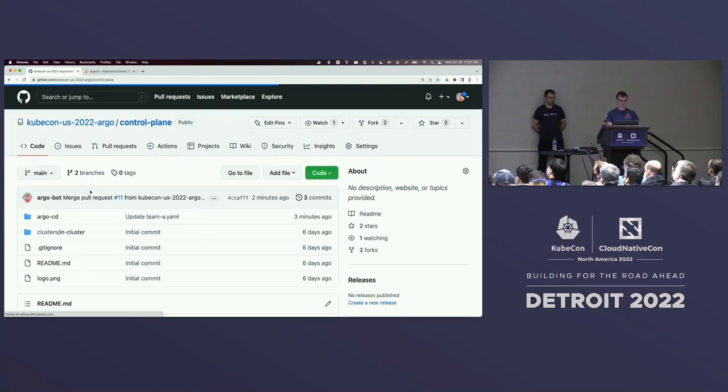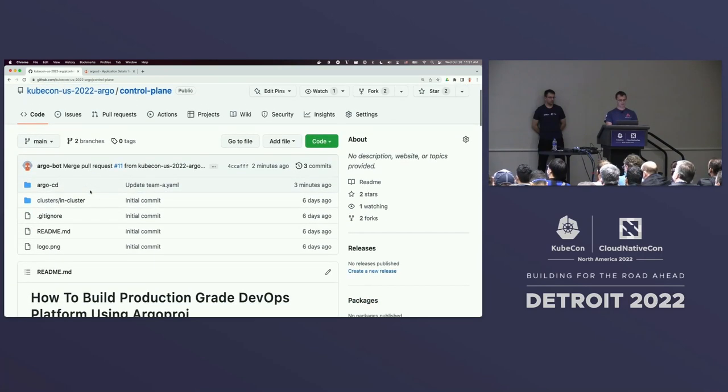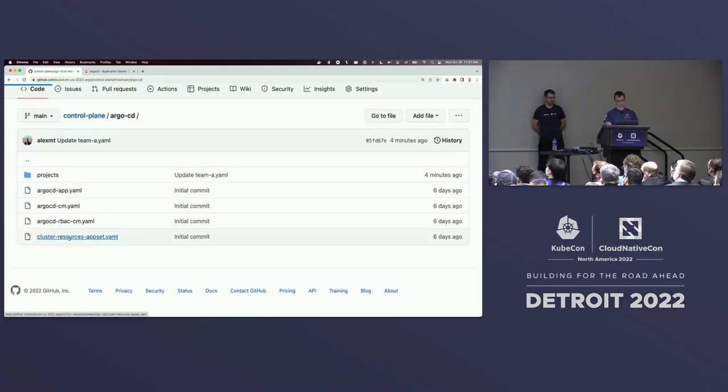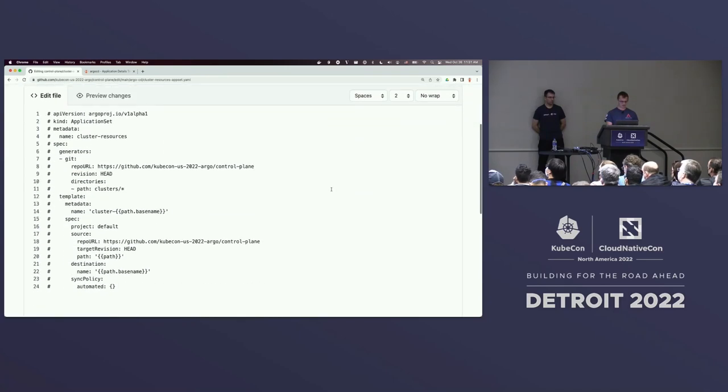And the reason is Argo has great support for that use case. The only difference of managing cluster level resources is that those resources are not part of the Argo CD namespace. So you would have to create a separate set of applications for each and every cluster, and that's a lot of manual work for administrators. And Argo CD has an answer that reduces this pain. The answer is called ApplicationSet. ApplicationSet is an admin tool that helps you to automate application creation.